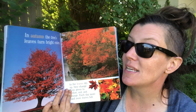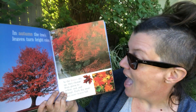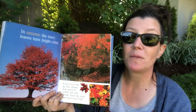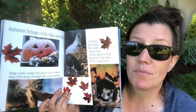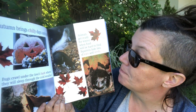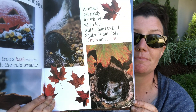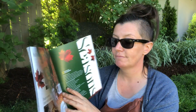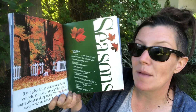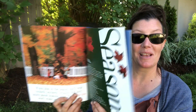In the fall, the tree's leaves turn bright colors. Do you remember what another word for fall is? Autumn. As the leaves dry up, they change from green to yellow, red, and orange. Each day more and more leaves fall. Autumn brings chilly days and nights. Bugs crawl under the tree's bark while they sleep for the cold winter. Animals get ready for winter when food will be hard to find. Squirrels hide lots of nuts and seeds. If you play in the leaves, you'll hear crunch, scrunch, crunch! But don't worry about making noise — the maple tree won't wake up again until next spring. So much fun we had in the fall in the playground, playing in the leaves.